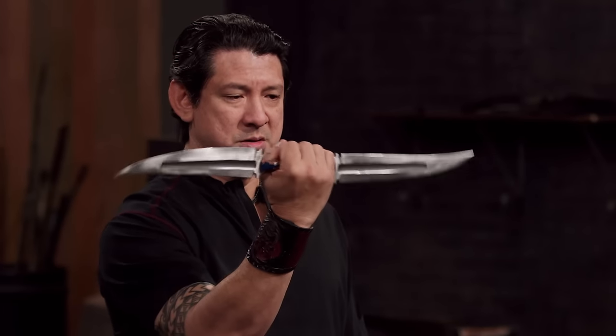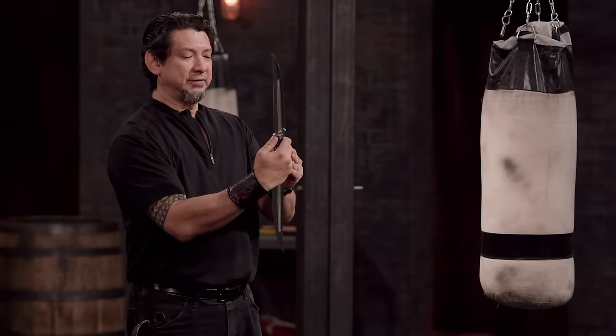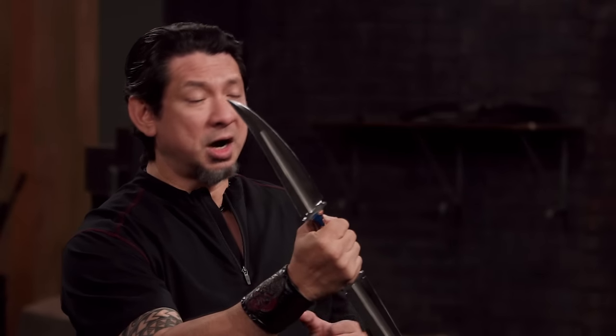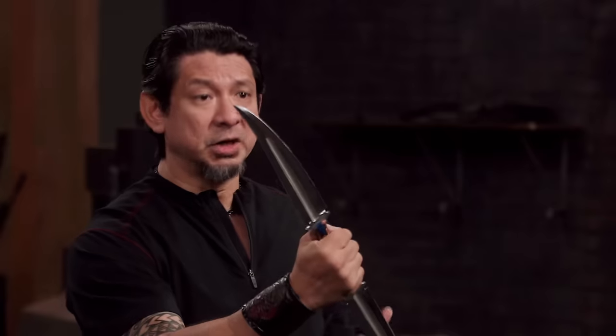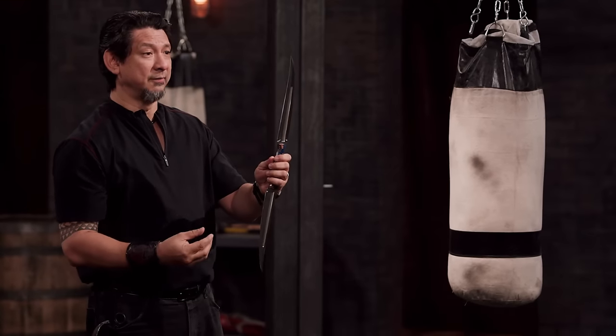You ready? Hell yeah. Let's do this. Going up against a master bladesmith with 30 years experience is definitely a little nerve-wracking for me, but I'm pretty sure I got everything executed perfectly on it. Well, Steven, we have a big problem here. What's the problem? We specifically asked for a recurve on each blade. These blades are not recurved. They're simply curved. We put that specifically on our parameters so that both blades are equal and fair in all the tests that we do. Your blade does not have that S-shaped recurve that we're looking for. Because you don't have that S-shaped recurve that we needed for the parameters, we cannot move on to test your blade.